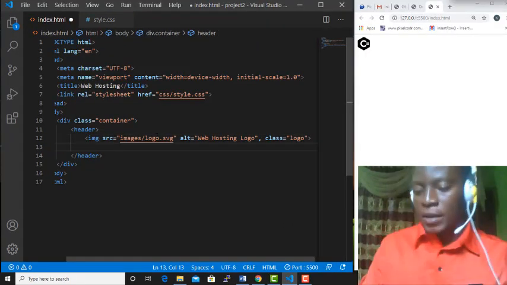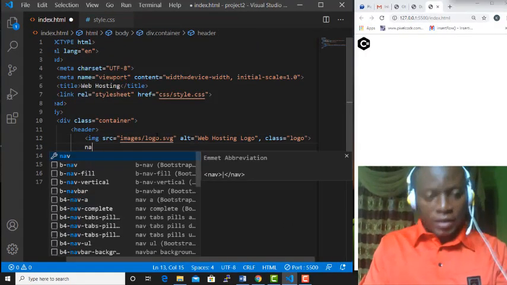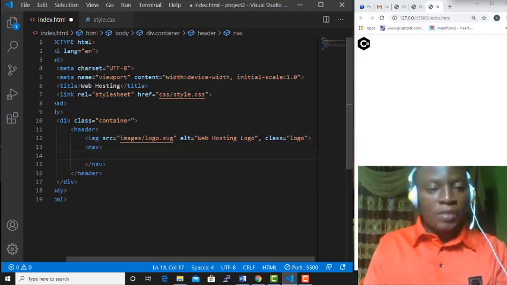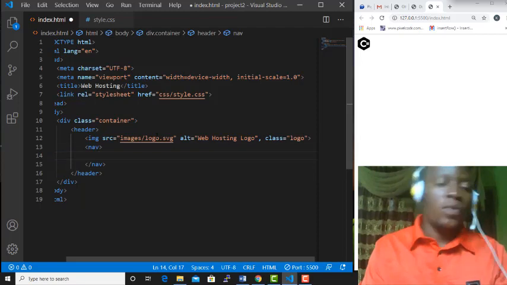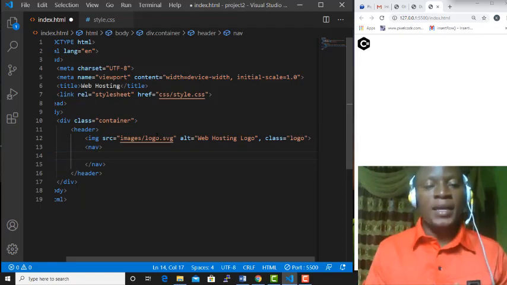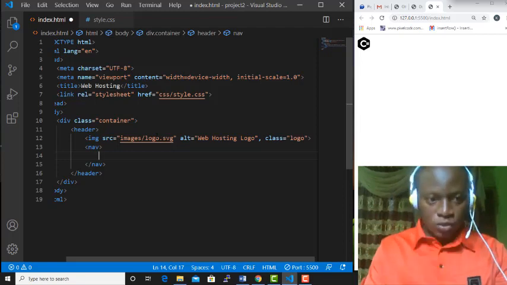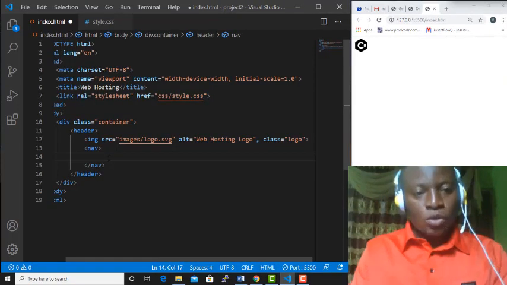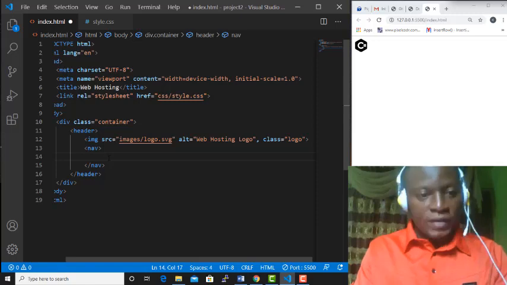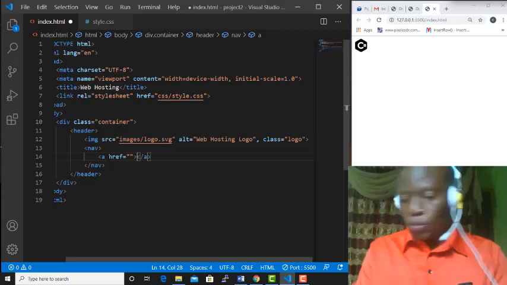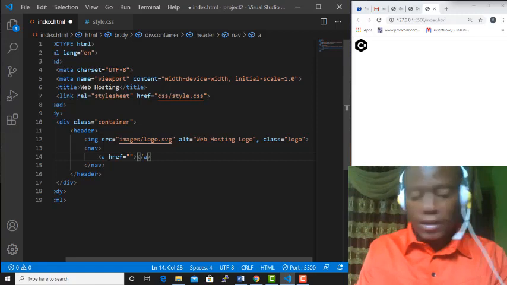So that is that about the image. Now I'm introducing you to another HTML5 tag, which of course is called nav. So I can now be putting my items here, my navigation bar. So the very first thing you want to do is creating something like this. Then you will be asking at this point in time, what am I creating?